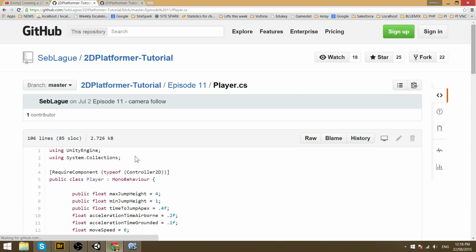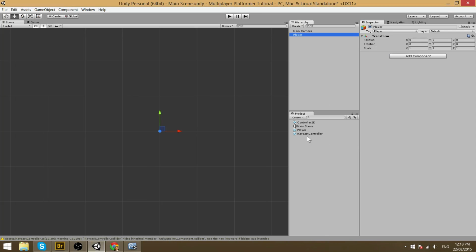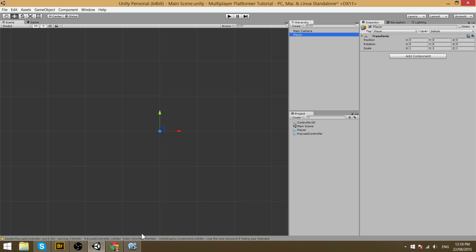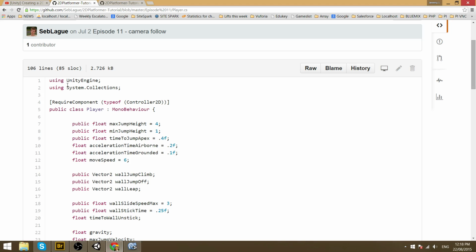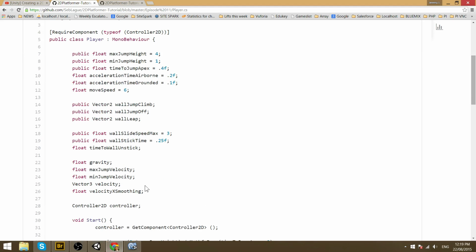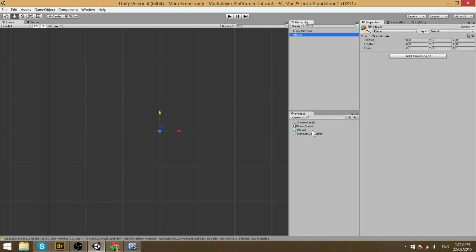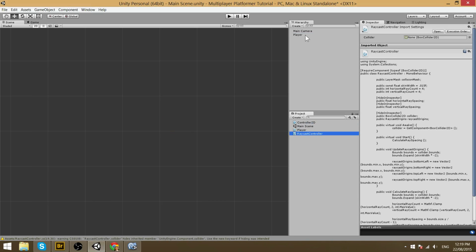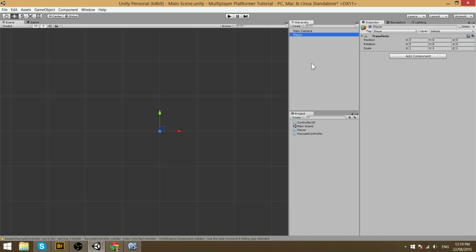Just make a new script and call it whatever it's called here. For example, I made a script called player, and so did this one. Then copy all of it, select all of it, and paste it into our scripts. We only need the controller 2D, the player, and the raycast controller.